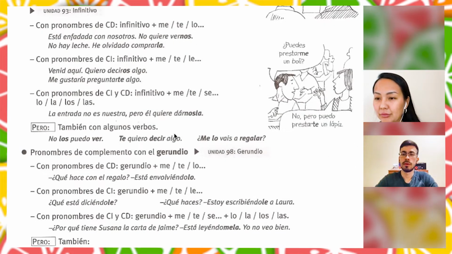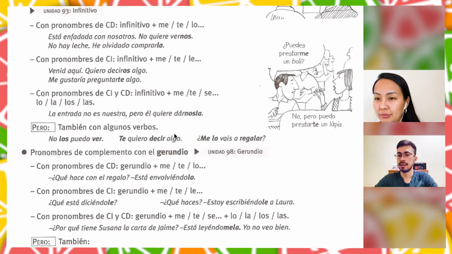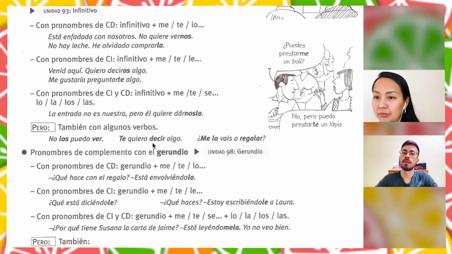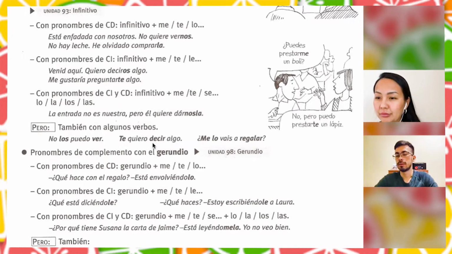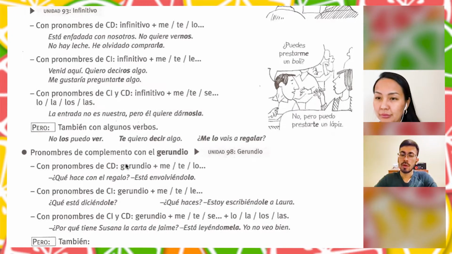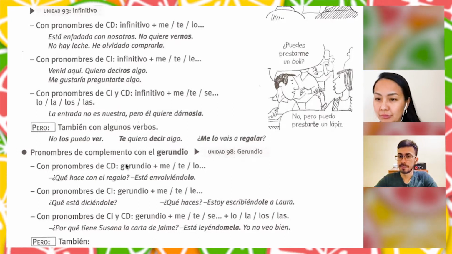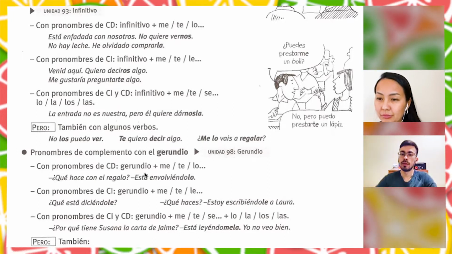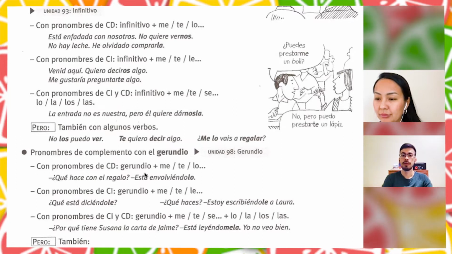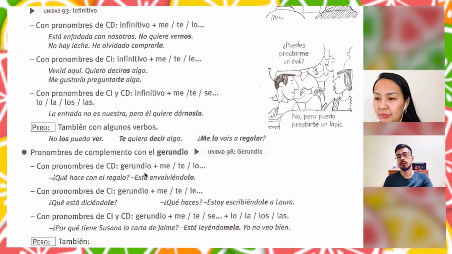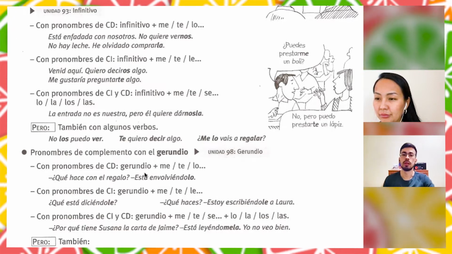Right? For example, swimming, eating, right? That's the same in Spanish, but gerundio is ando, yendo. Okay, super. So here is going to be the same. We will add to the end. So for example, for gerundio, we will use the verb, the ending, ando, endo, and then we will use the pronoun.